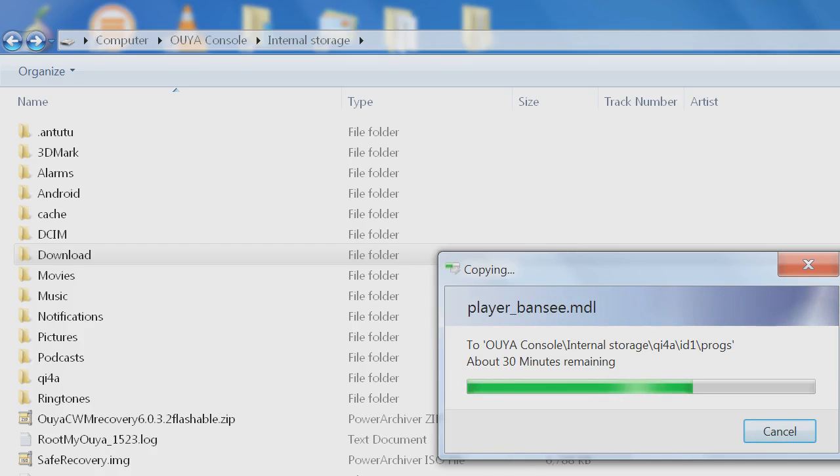But basically, we're just waiting for all these files to be transferred to the Ouya, into that QI4A folder on the Ouya. After that, we'll just install from the download folder on the Ouya using a file explorer in the Ouya menu, for example Astro file manager or ES file manager. Once you run that, it should then just simply be installed, and you just run the game and that's it. I'm waiting for this, it's very slow, I apologise for that.